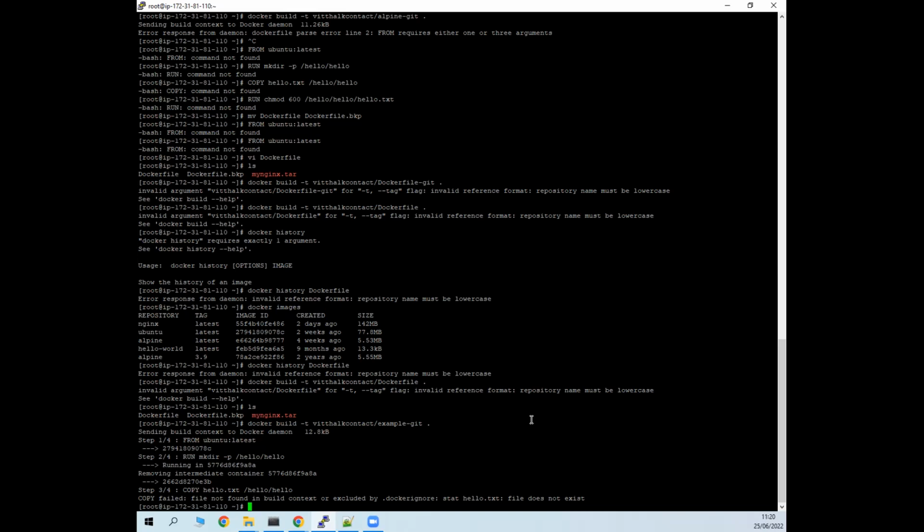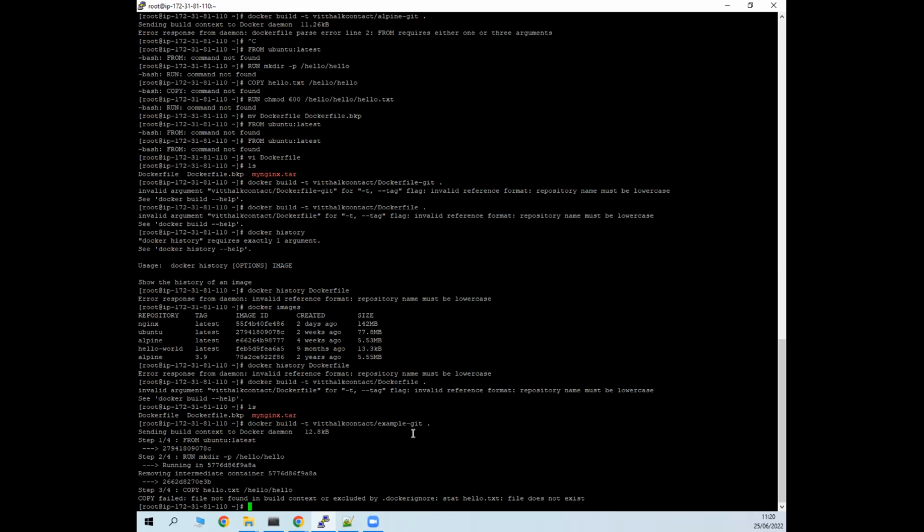The Docker file is a keyword, guys. So how can it take it? You are defining a Docker file with that, right, Ankit? It's pointing with invalid argument and giving the argument there for -t.